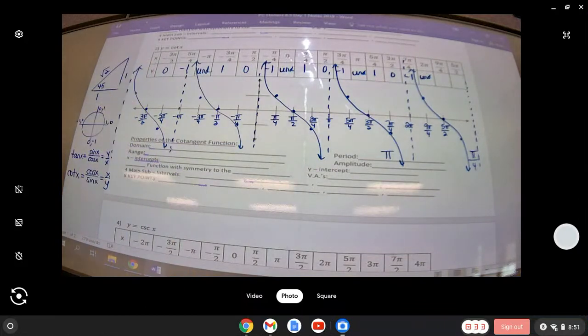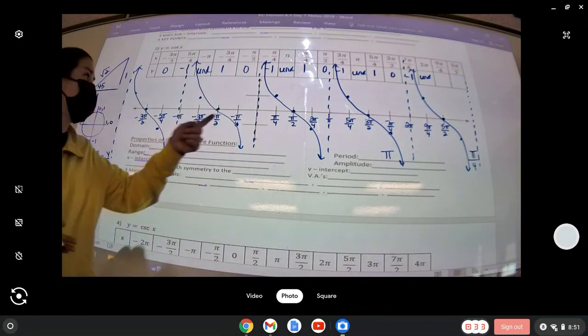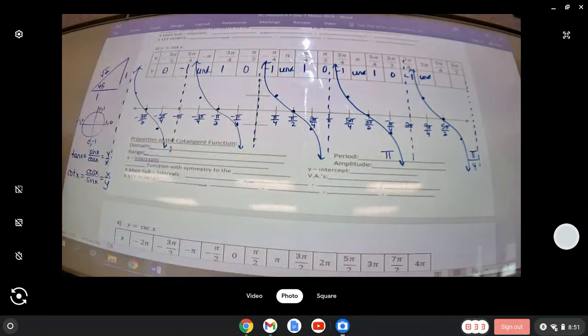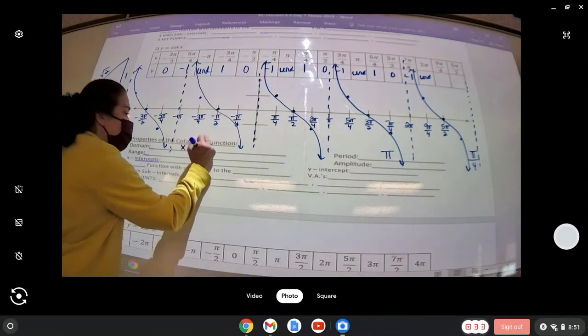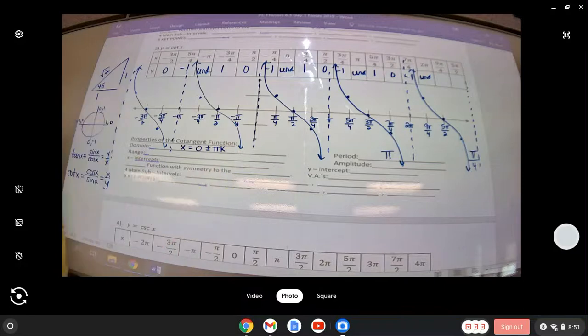All right, here we go. Domain. What angles can we plug in? Well, guys, we got infinitely many bad ones, right? The first one was 0. The next one was pi. The next one was 2 pi. So integer multiples of pi are no good. So we're going to say x cannot be 0 and then plus or minus pi radians away is the next one times k revolutions. So again, integer multiples of pi are bad guys. Oh, cannot be. We're good.